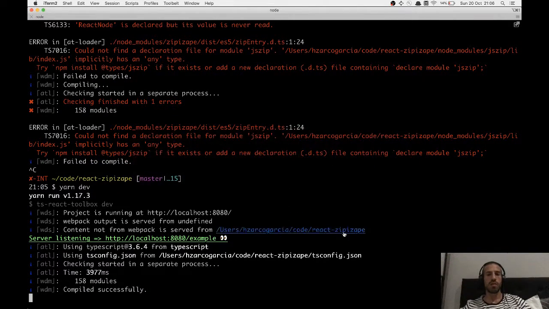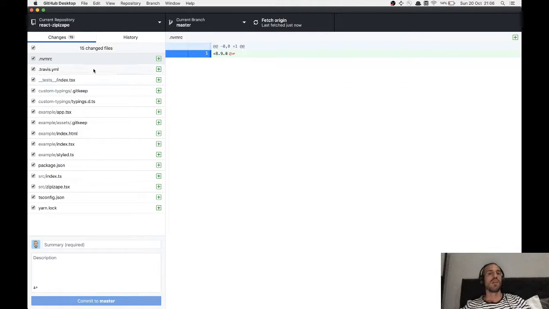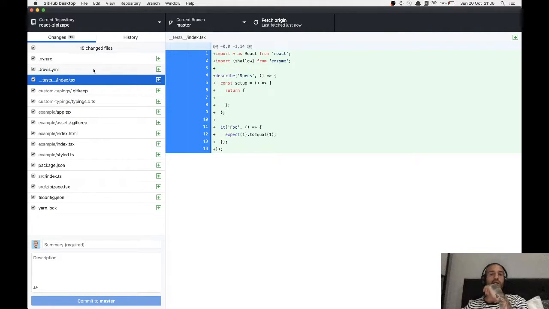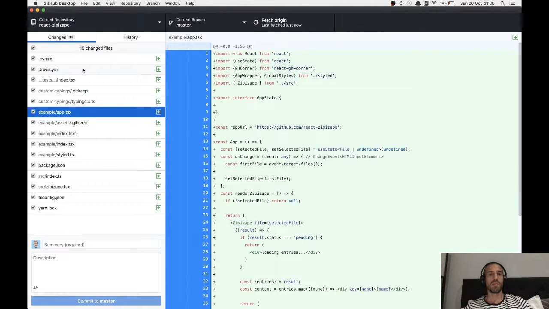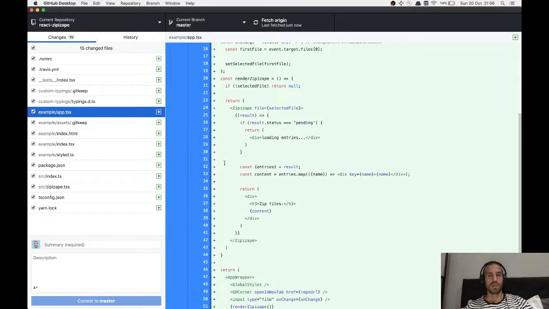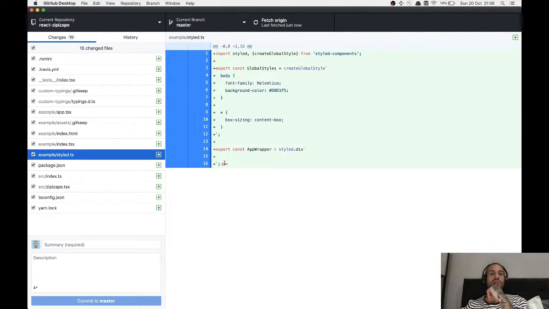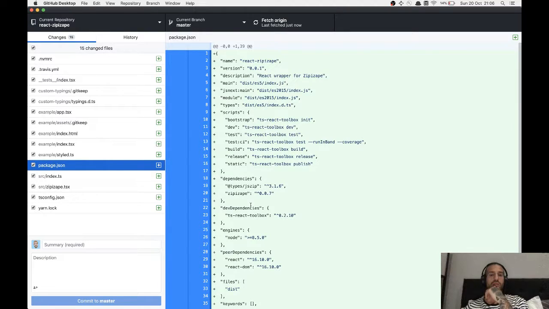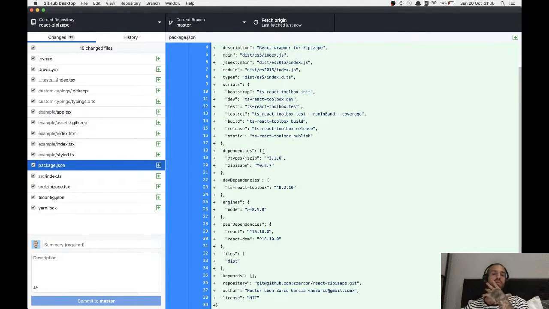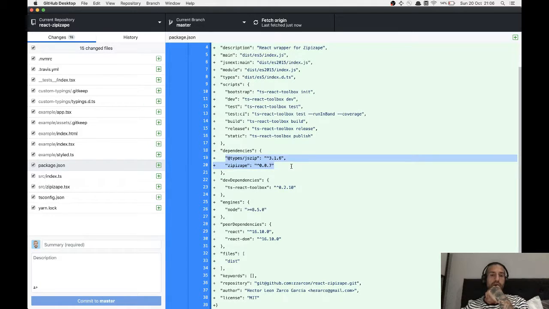Alright, so let's go ahead and check that the changes make sense. Yeah, I don't really care about testing at the moment. Cool, that's just the example. This is actually the important part that you should be looking for. Dependencies.